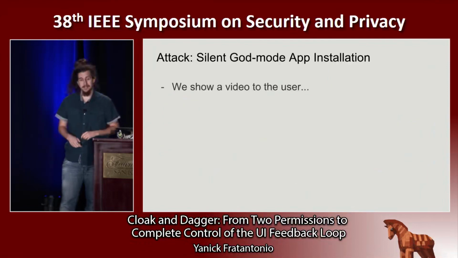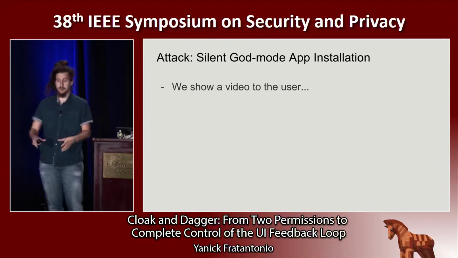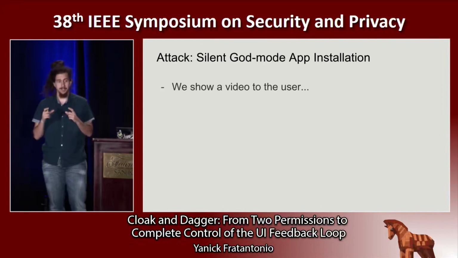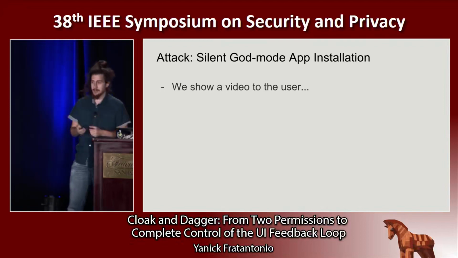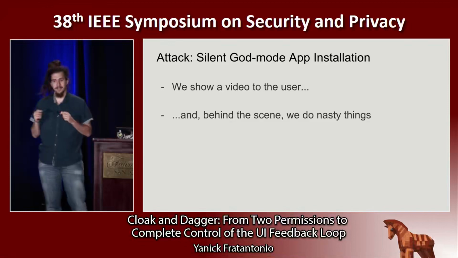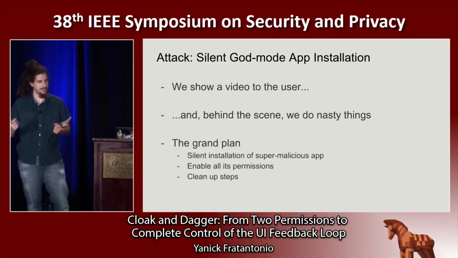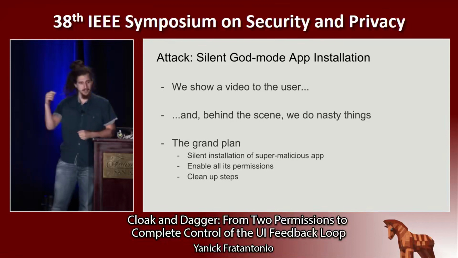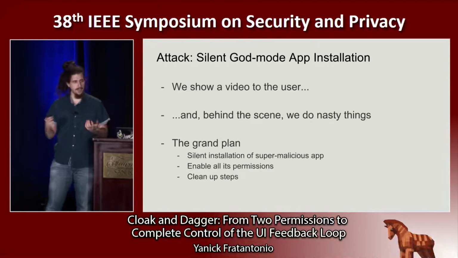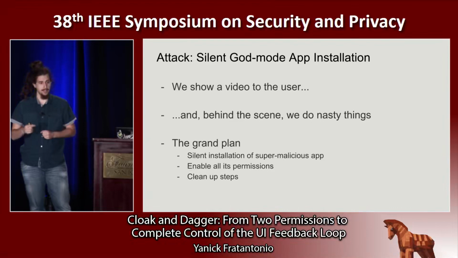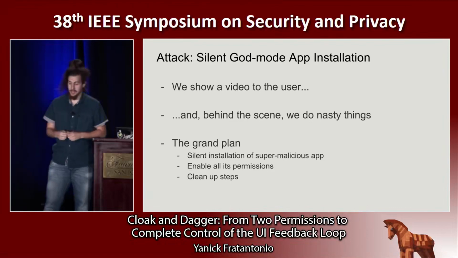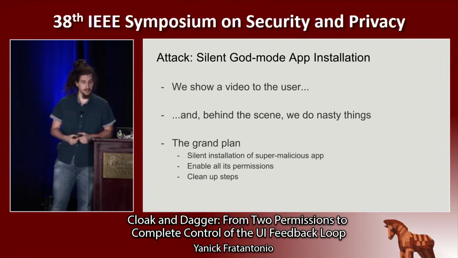Another variation is that we can use the draw-on-top permission to draw something on the screen, like a video, in a way that the clicks pass through. So while the user is checking the video out, we do bad things underneath. In front of the user, we can install secondary malicious applications, enable all the permissions, and then we can also do some cleanup steps, such as dismissing all the recent views, maybe uninstalling the initial malicious application, and things like this.